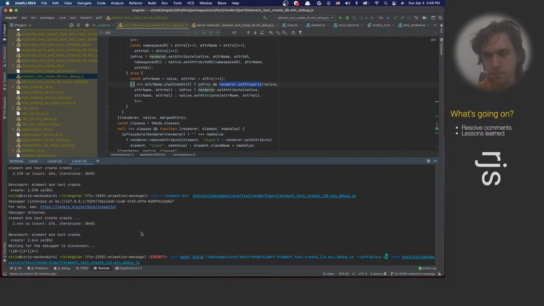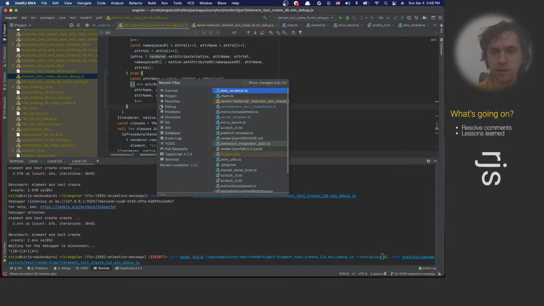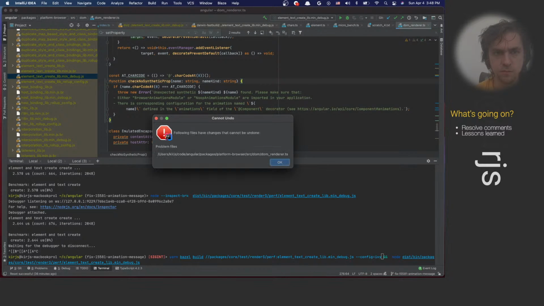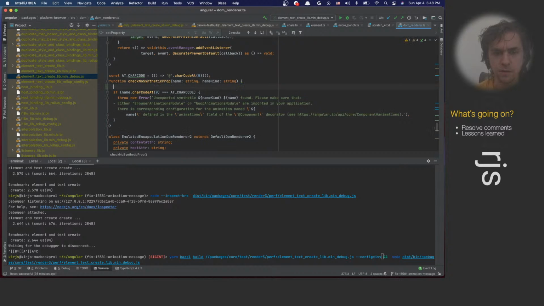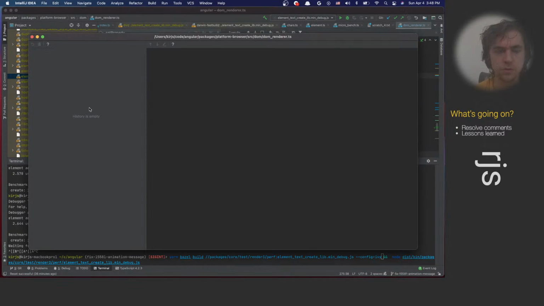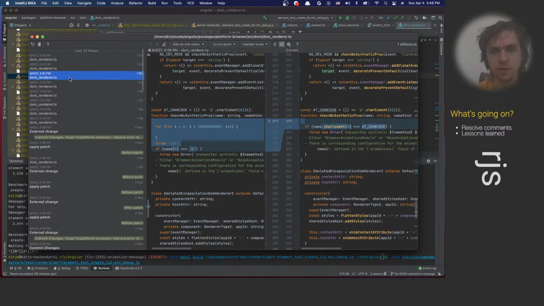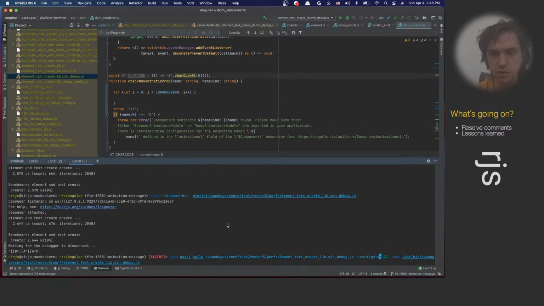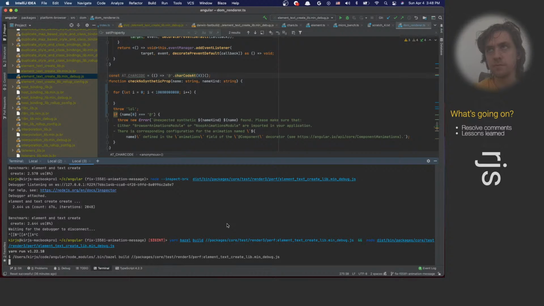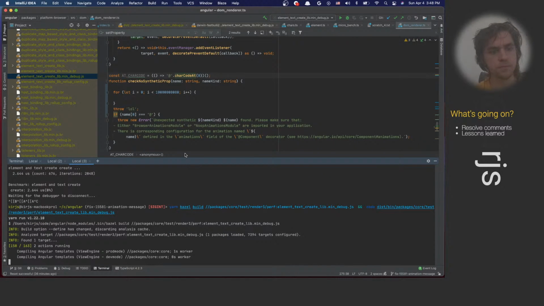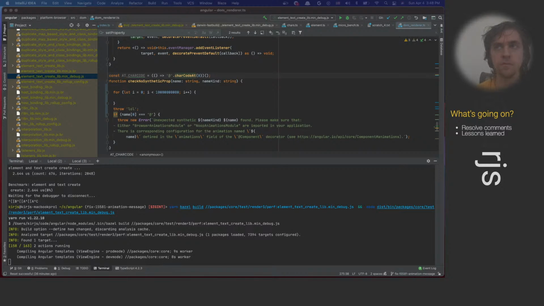Maybe the problem is config Ivy. Maybe we're just picking up the wrong thing, although this is supposed to be a non-Ivy thing, right? Let's see, local history, show history. Or maybe the optimizer actually just removes it somehow. Cool, so let's do it without Ivy and see if it works. Okay. Maybe that was the problem.